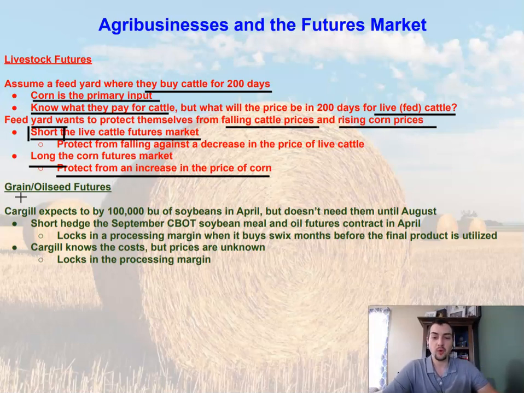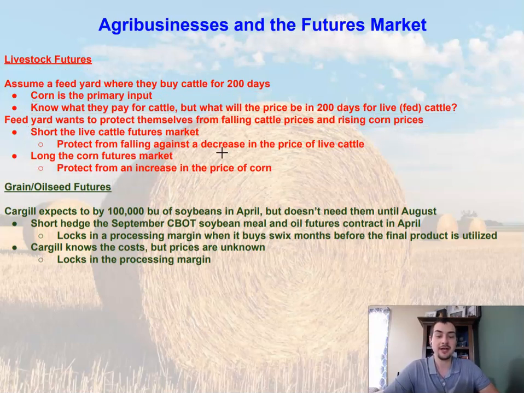So what about, and that was an example of the livestock futures. Well, who else might be engaging in livestock futures? It might be lean hogs, a hog feeder selling to a packing plant. There used to be futures contracts on eggs, actually. That was before the poultry industry became almost entirely vertically integrated, and now there isn't a need. There was a lot less trade for those eggs, but livestock futures plays a major role in the futures market.